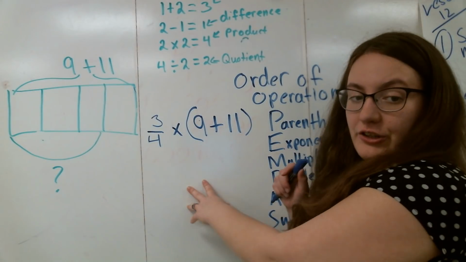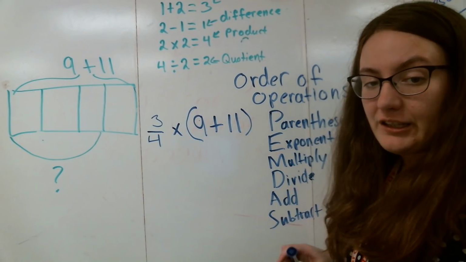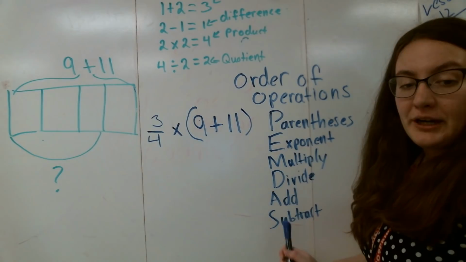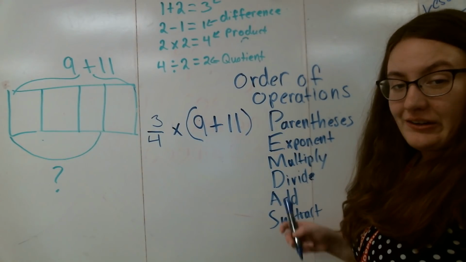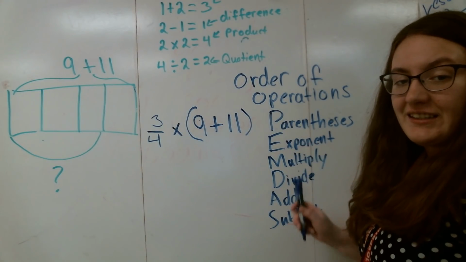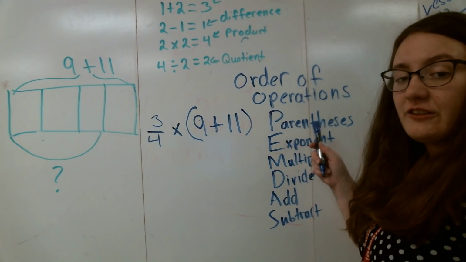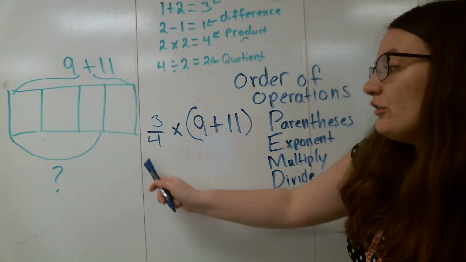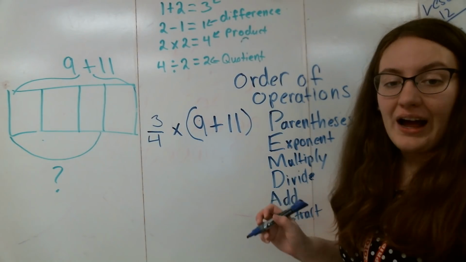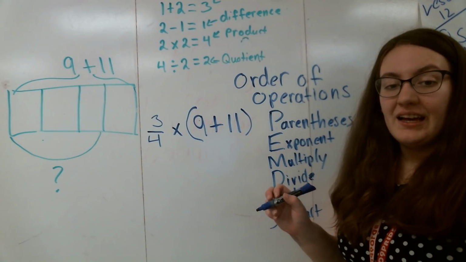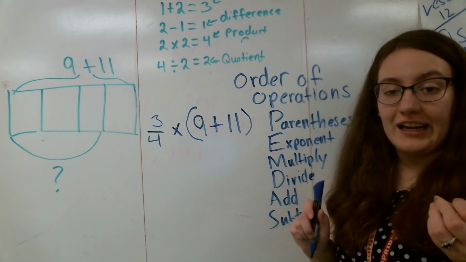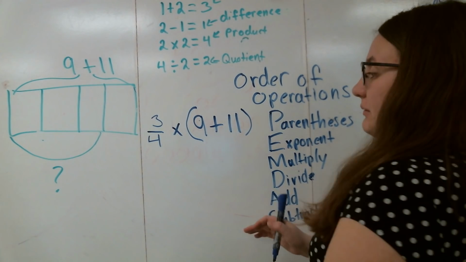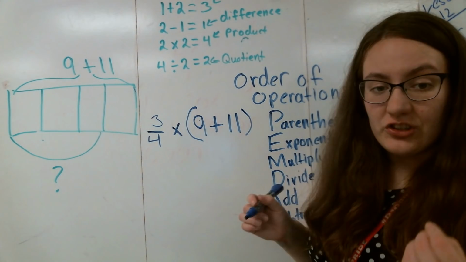And now we're going to start to try and solve this problem. So I'm going to look at my order of operations, and I'm going to think about, all right, what is my first step? And I'm going to take a look at the first step, which is parentheses. Look at my expression and think about, do I have anything that's in parentheses? If you do, then that's the kind of math that you will start with. So I look at my parentheses and I think, okay, I'm going to start with that.